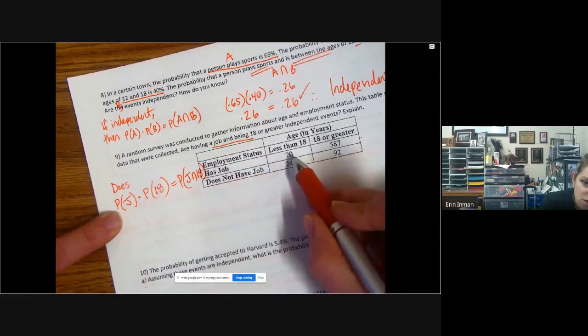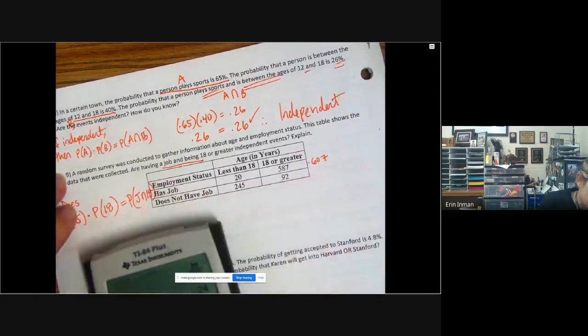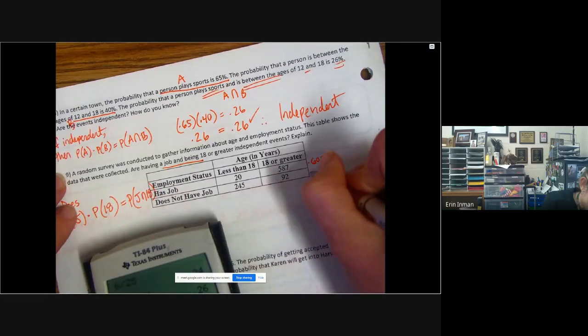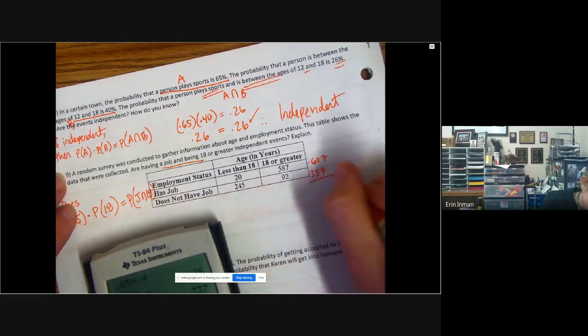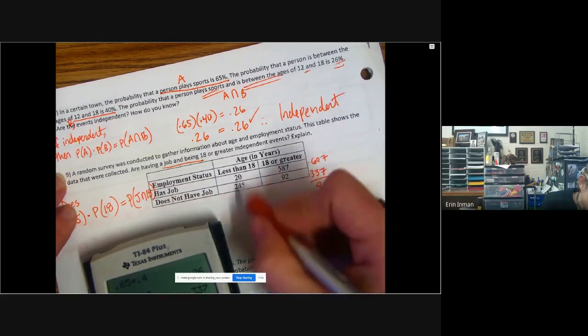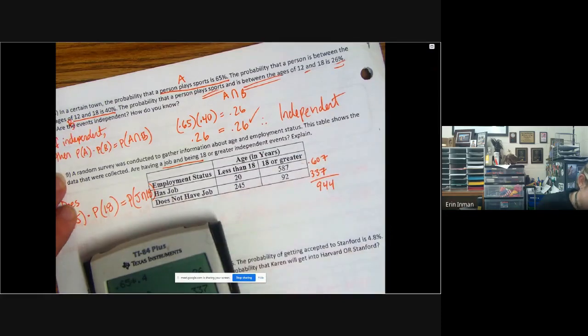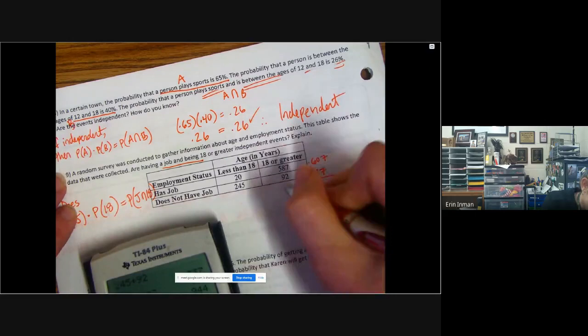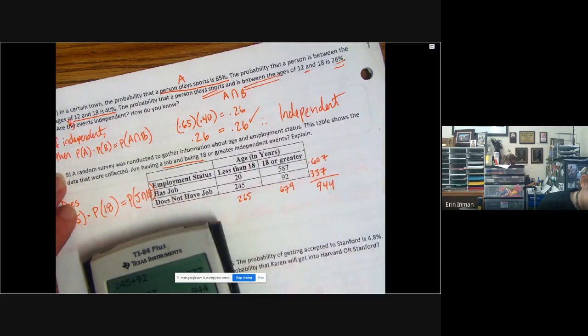well, we got to think about this. The probability of having a job, there's a lot of people that's 607. And I'm going to just do my totals over here. 245 plus 92, that's 337 that don't have a job. And if I add these together, I should get, all right, 944. And if I do the same thing down here, less than 18 or greater than 18, 587 plus 92, that's 679. And this is 265.